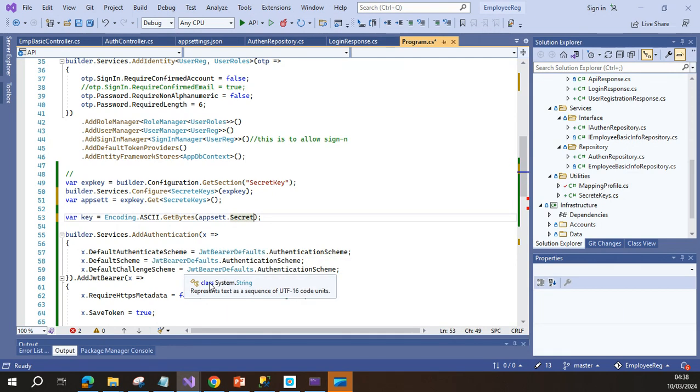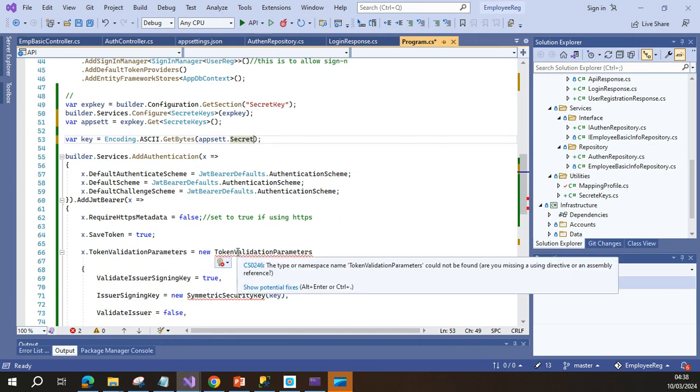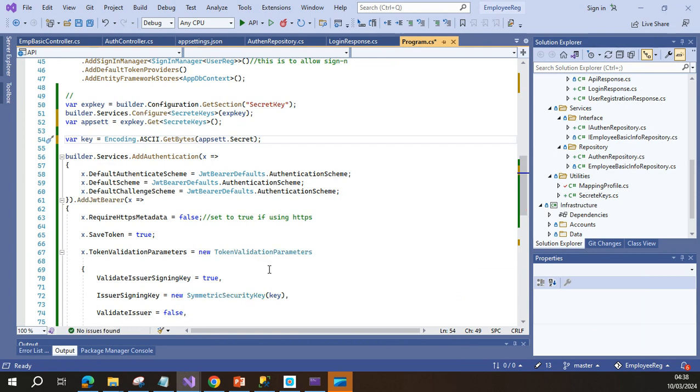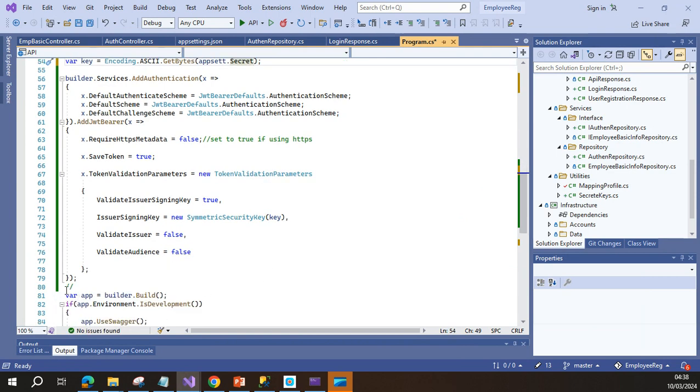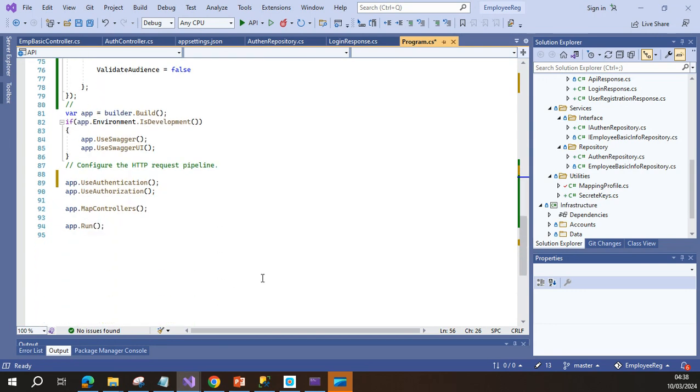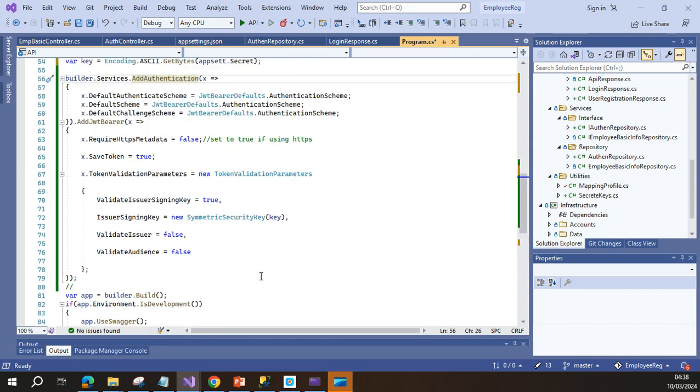Let's resolve this. We have resolved this. Token validation is on there. This is how we have to add the JWT bearer. For it to use a JWT bearer, we have to add this. This is for the authentication, for it to be able to authenticate the user against the application. Having done this, we will now try to test the application and see how the response will be.